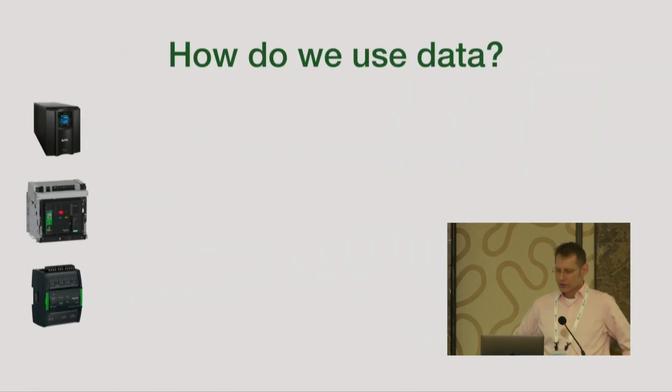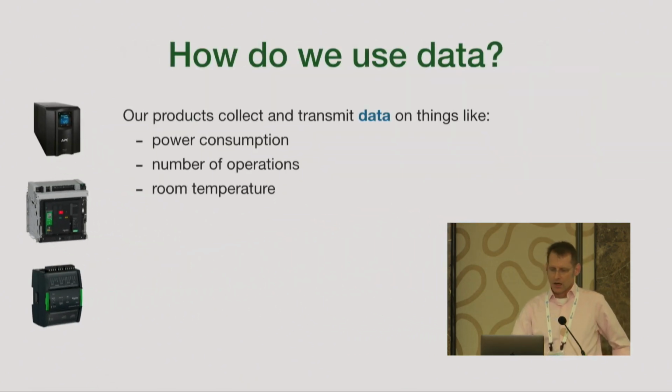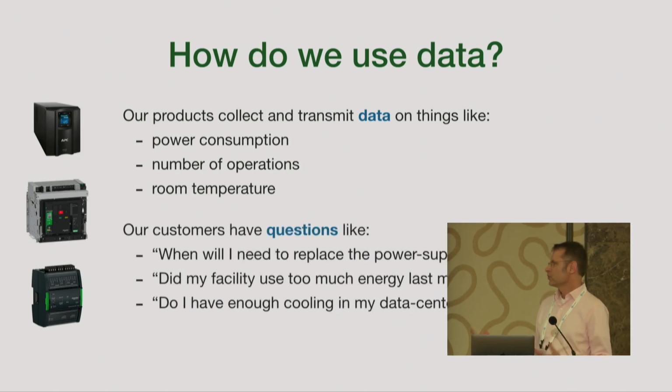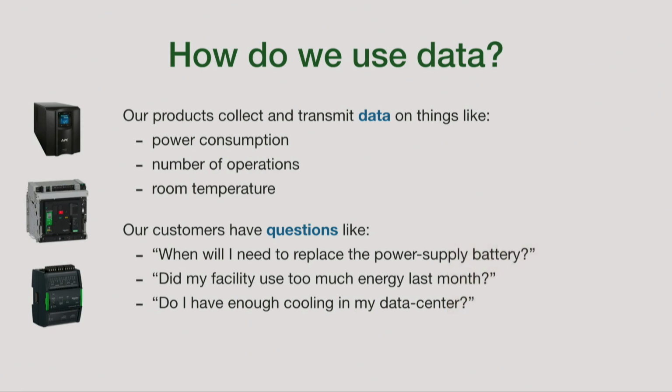So you might wonder, how do we use our data? Our products collect and transmit data on things like power consumption, number of operations, room temperature. And our customers have questions like, when am I going to need to replace this power supply? And how much energy should my facility have used last month? Or do I have enough cooling in my data center? So these are some of the fundamental questions that our customers are interested in answering.